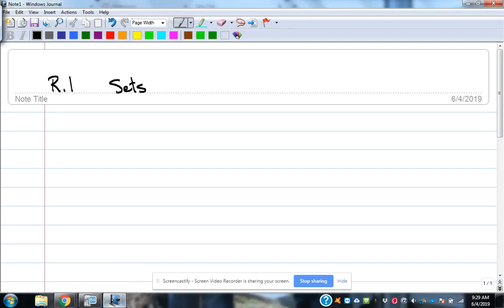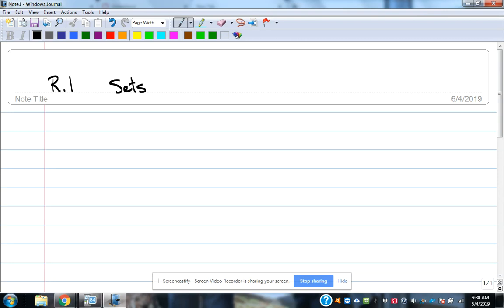All right, so first section that we're going to talk about is section R1 in the textbook. The R is kind of a review type section. So any of the sections that start with R are going to be reviewing material type things. So we're going to start by talking about sets, and this may be the least mathematical of the sections that we talk about today, or pretty much the whole course. But it's kind of more of a learning about the number systems and the different kinds and all the things that we can deal with out of that.